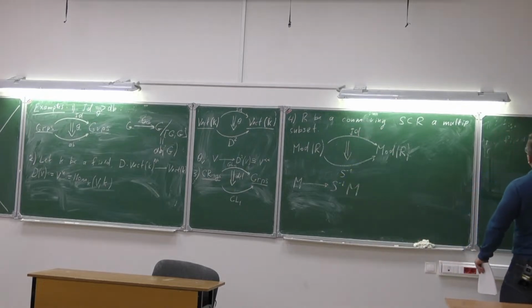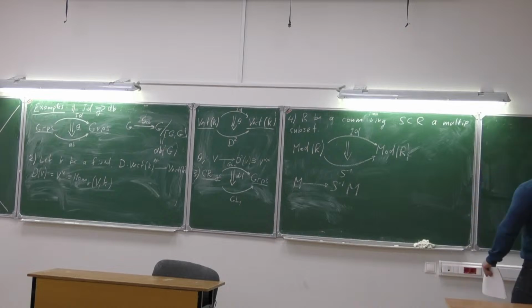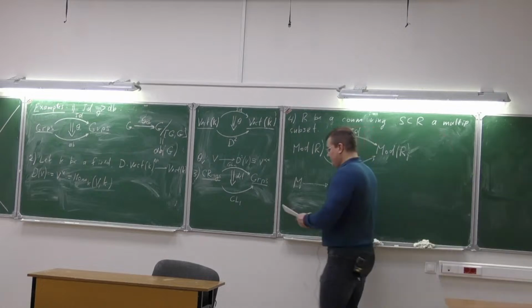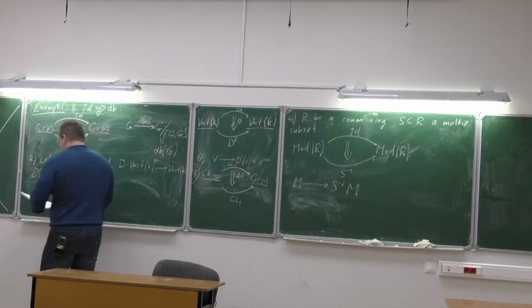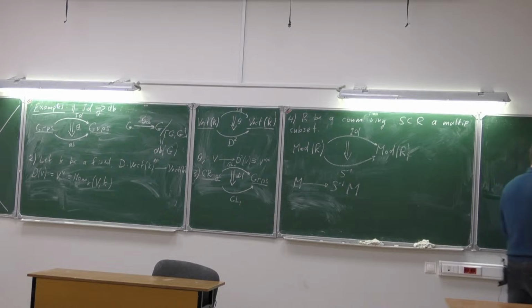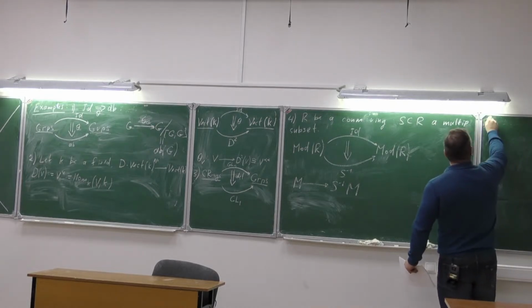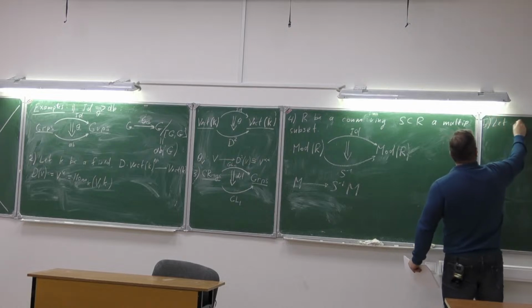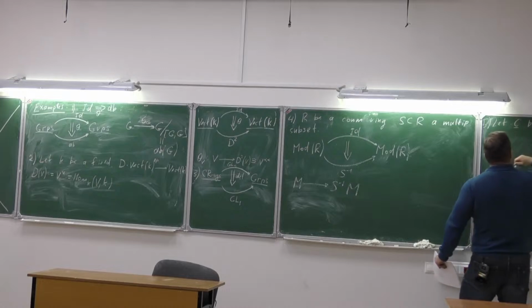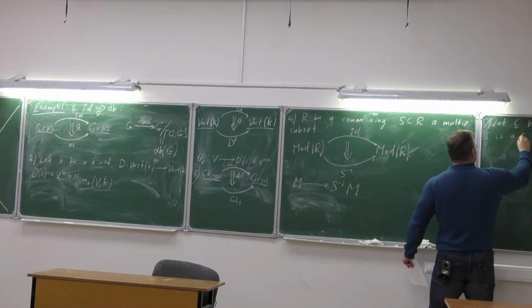Okay, so in this list of examples, we considered situations where we look at individual natural transformations, but we can also try to understand what happens if we take the whole category of functors and natural transformations. So, for example, 5. Let C be a category, any category that you like, and I is a set.